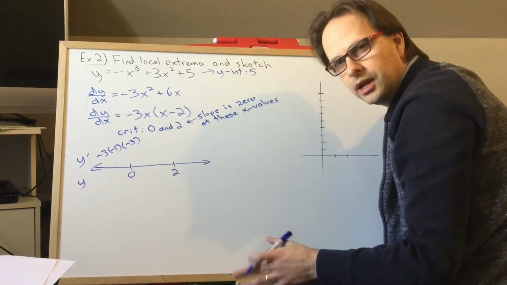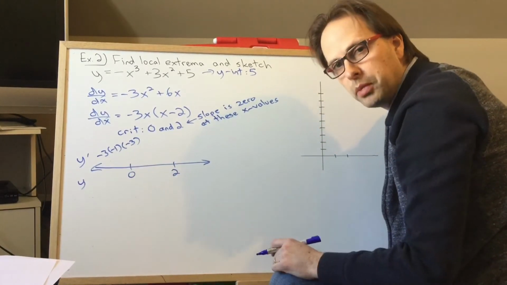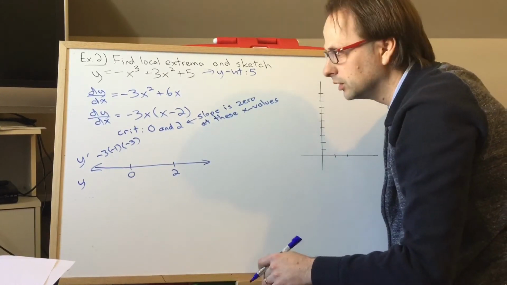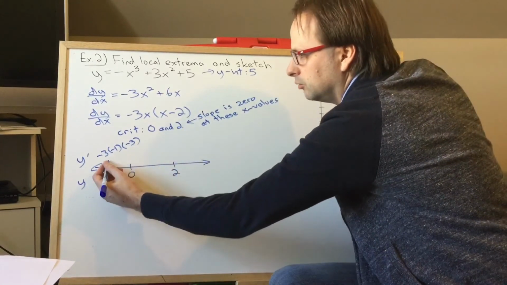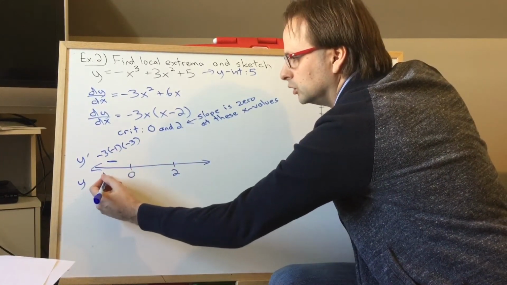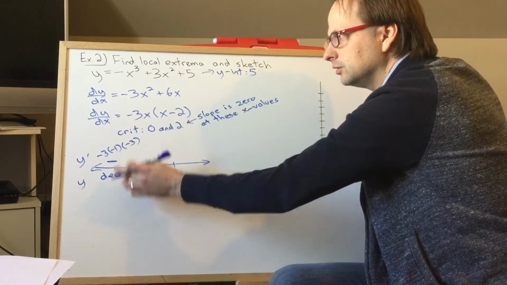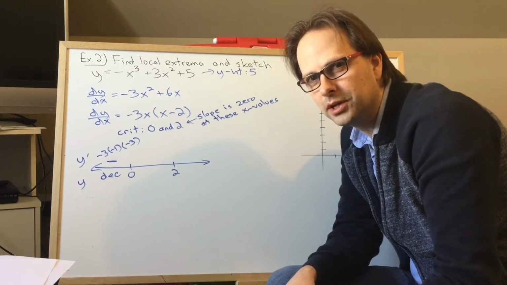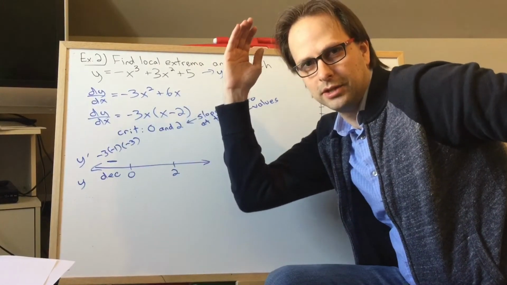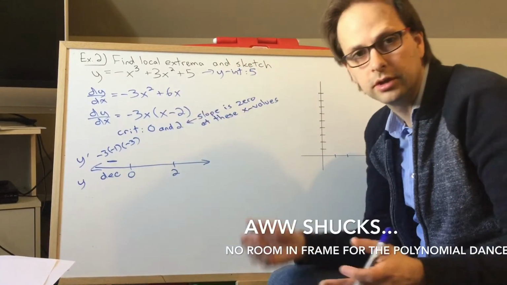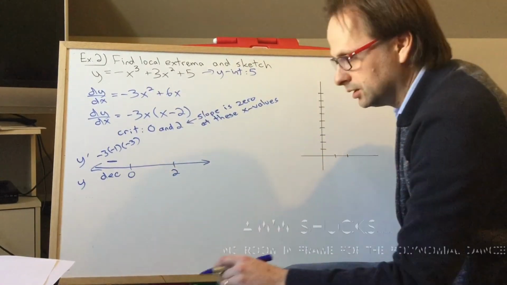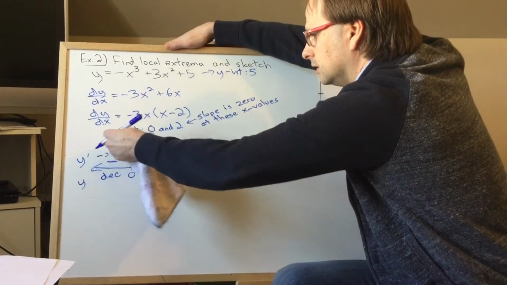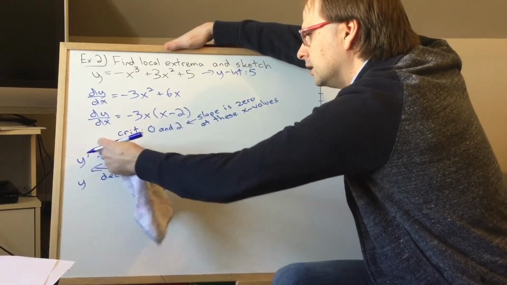Now, I don't actually care what that number is. I care whether it's positive or negative, because that's what will tell me whether the original function is increasing or decreasing. So negative times a negative will give us a negative, which means to begin with, this function is decreasing. Now think about that. Does that make sense? If you have a cubic that is decreasing, it kind of has this type of look to it. Yeah, of course it's going to start by decreasing. If you had chosen negative 1,000,000 to put in here, you'd still get a negative. So that was a little scrap work that I did. I'm going to get rid of it.